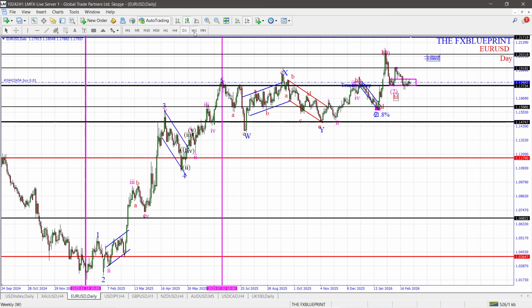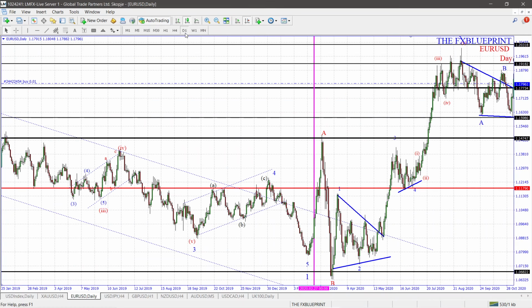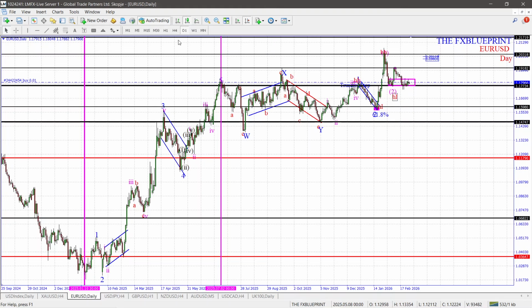I could put it in a week and then you can have a look, but it's a little clustered because of my labels. So I'm going to go back to a day. It's very simple. You can clearly see it's roaming around 1.1773 or 1.17963. If I go to 4 hours so we can look at the market structure, or perhaps let me just walk you through what we have over here.